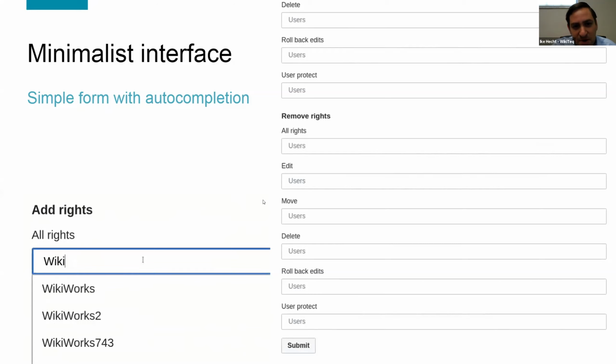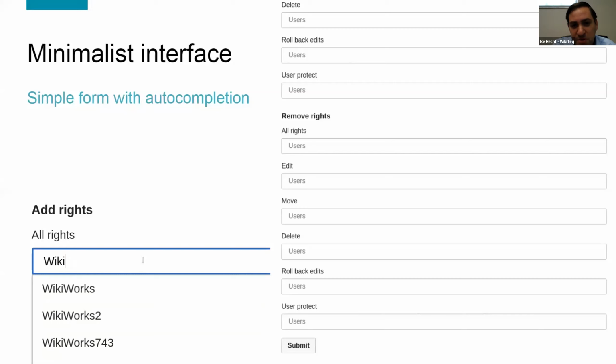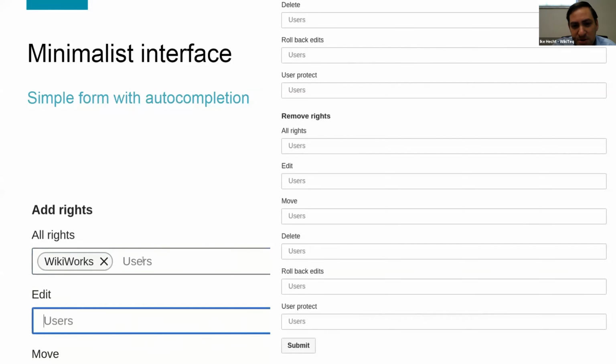This all rights field is a convenience field, and it'll grant or remove all rights for a user, but not all page rights, only the ones that you set the extension to be able to modify. As you can see here in this example, the global was modified to allow rollback and also to allow UserProtect. And what that means is you can add users who are able to use the UserProtect extension for a particular page.